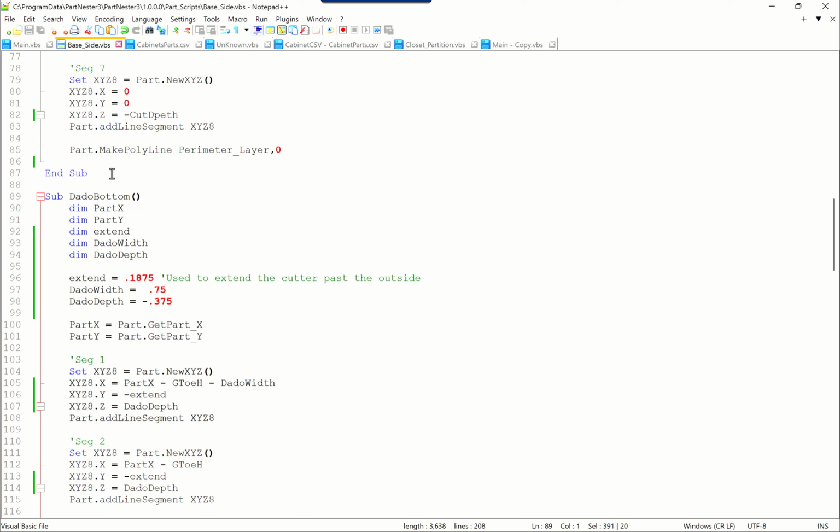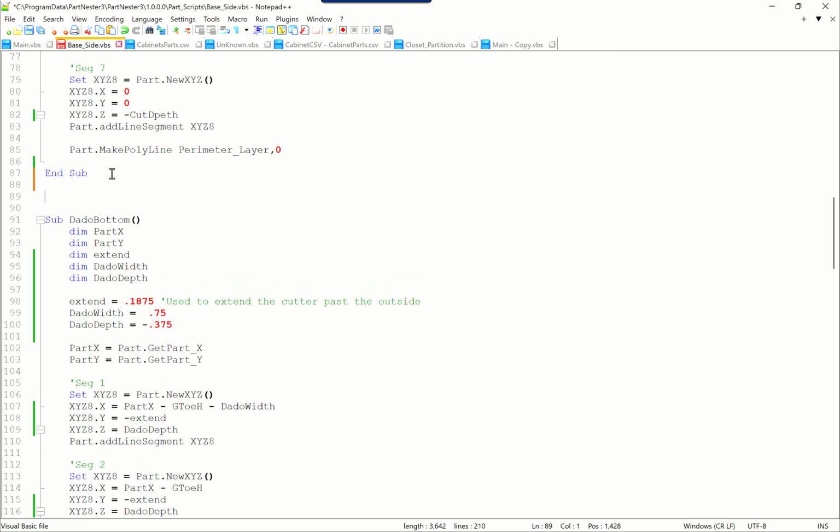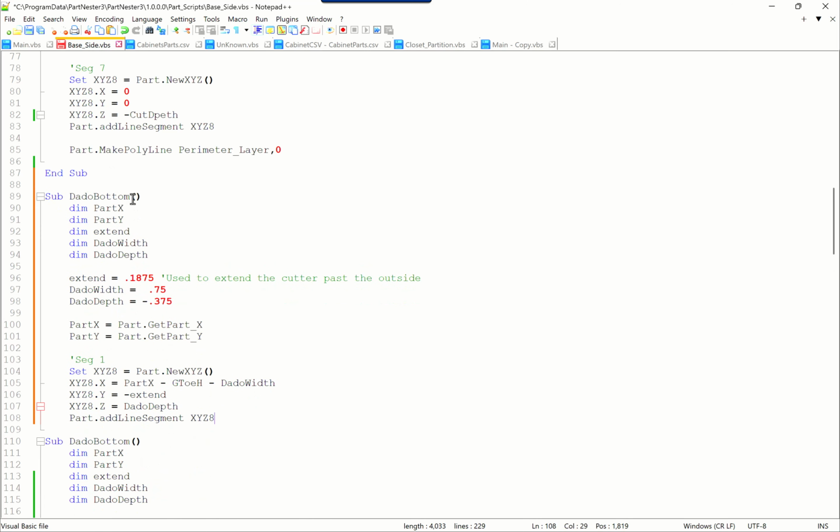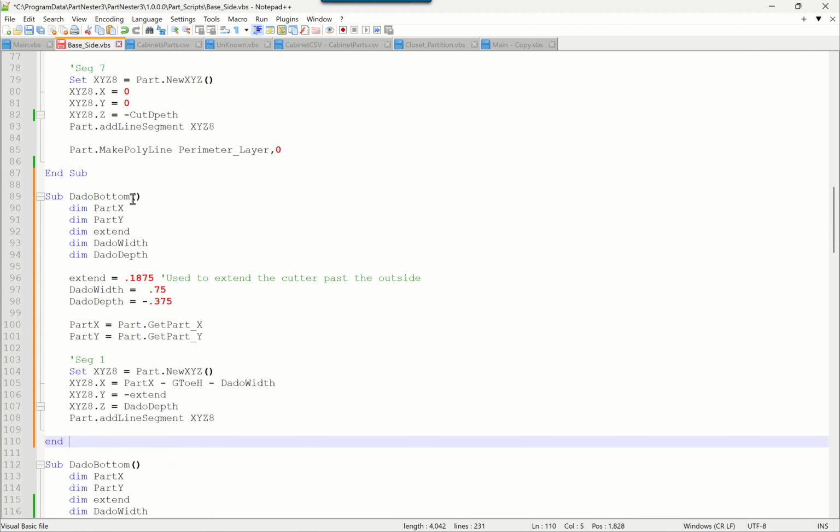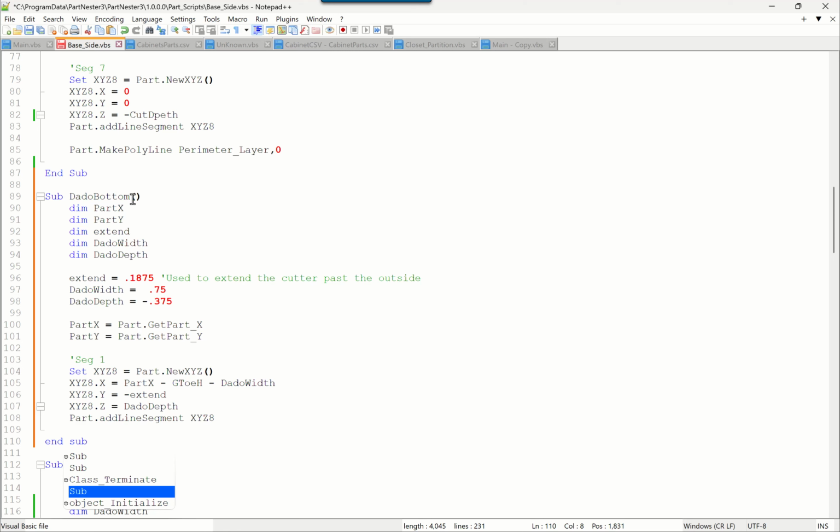I'm going to do a Control-C to copy that and add it here, remembering to add the end sub. If we do not have that at the bottom, it is going to yell at us when we try to compile or when we try to run this script.